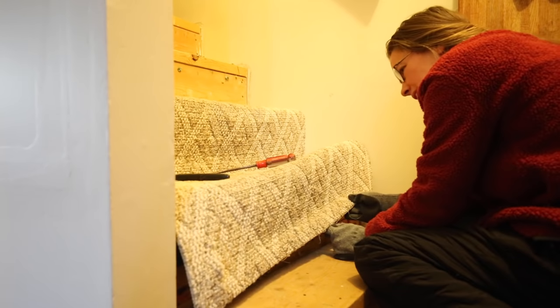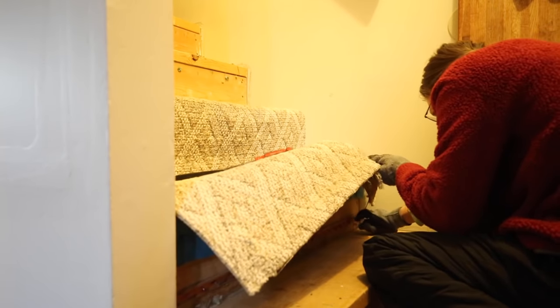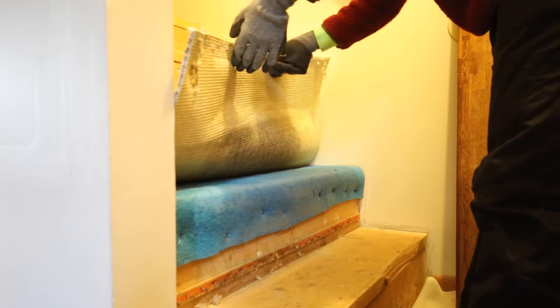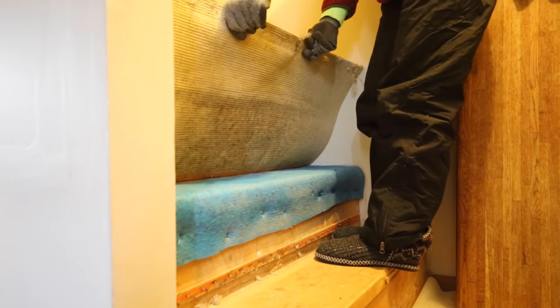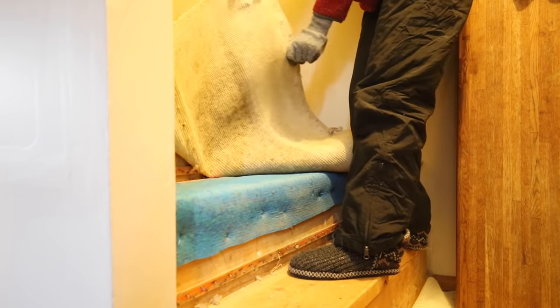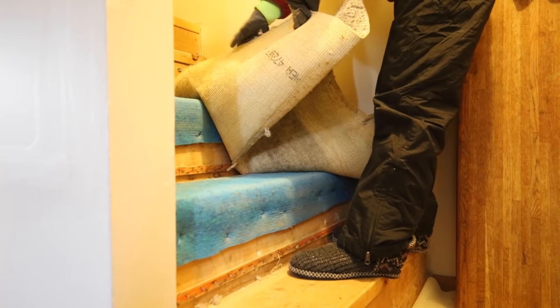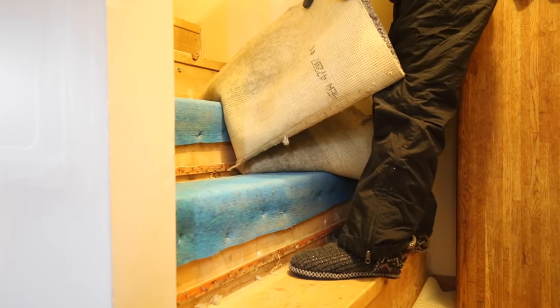I decided to film these last few steps just so that you could get a sense of what it might take if you're trying to get carpets off of your stairs. Removing carpet is not for the faint of heart, and be sure to have a vacuum cleaner nearby because you will be throwing around a bit of dust.